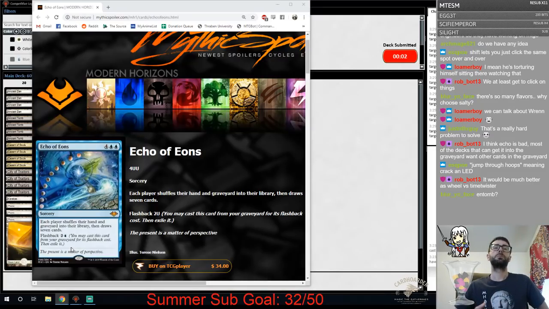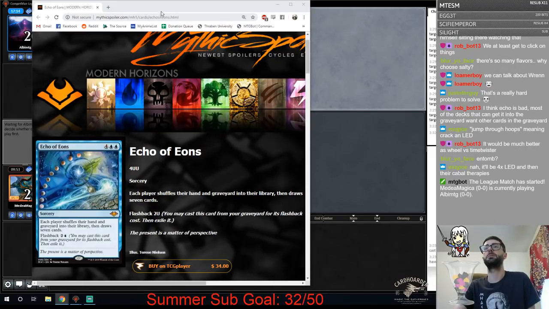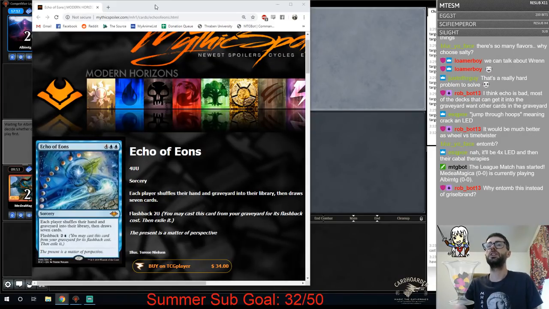Yeah, something like Faithless Looting, right? Right, Blur Your Face? You need something to put this into the graveyard in the first place. And actually, when I was at the gym hanging out with one of my buddies, we were talking about how you could potentially make a hybrid Reanimator Storm deck that uses Entomb plus this, or just Entomb for Griselbrand, draw a bunch of cards. And I wonder if that's actually the case.